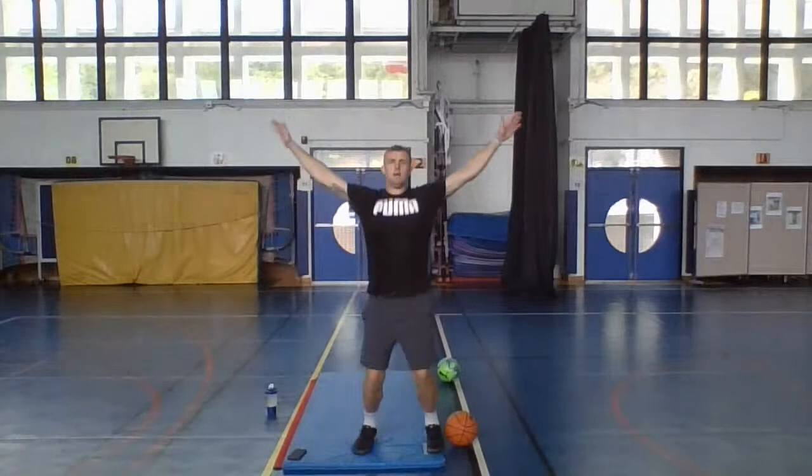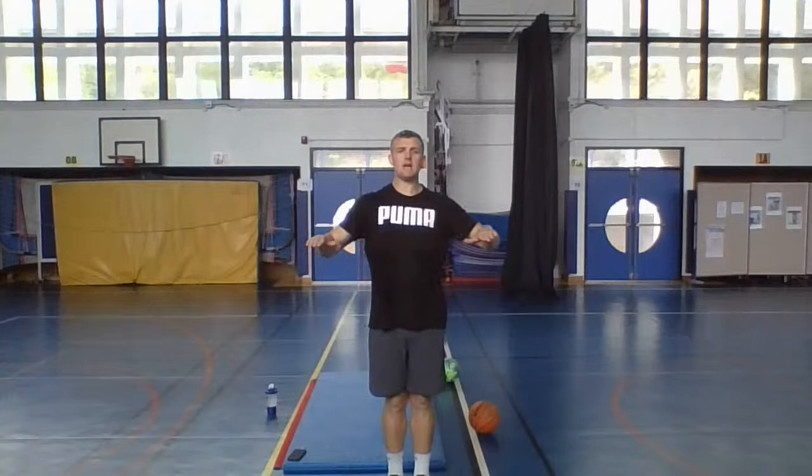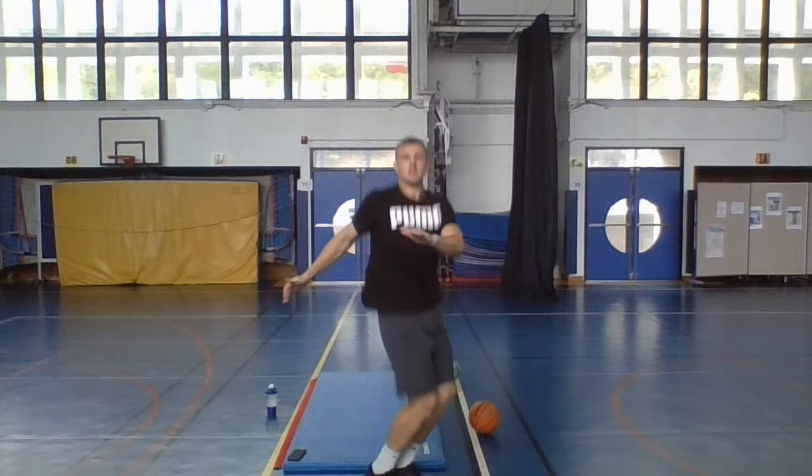Number 1, the star jump. So feet together, arms together, jumping out, together like this. Star jumps, all right? Number 2 is going to be our body rotation. So hands are going to stay out here, feet are going to be together, you're going to spin, just like this. So jumping around, moving our feet side to side.